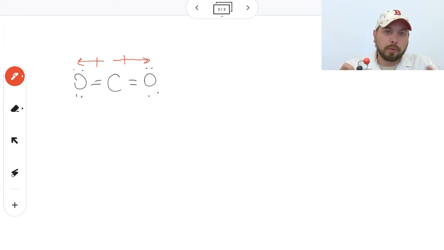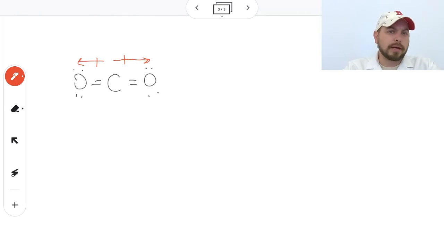When I draw a polar bond, remember, I'm going to draw a dipole such as this. All right, so the oxygens are pulling away electrons, as it were, due to their high electronegativities. But in this case, they're pulling equally away. And because of that, their pulls essentially cancel out. And so we end up with a symmetrical electron cloud around the carbon atom. Therefore, this is a nonpolar molecule. Nonpolar because the vectors of your electron domains cancel out compared to otherwise where they wouldn't. So this carbon dioxide is a nonpolar molecule.